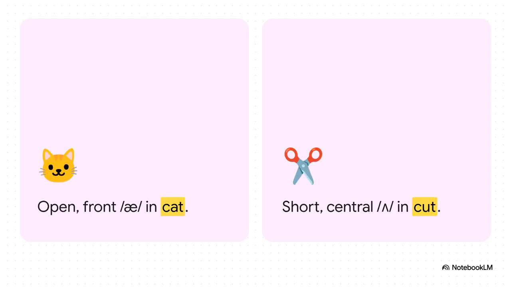And this brilliantly illustrates exactly why vowel quality is so incredibly vital. Cat versus cut. We have the open front vowel in cat compared to the short vowel in cut. Substituting a Spanish "ah" vowel here will completely change the meaning of the word you're actually trying to say. And trust me, this is exactly the kind of thing the examiners are testing you on.